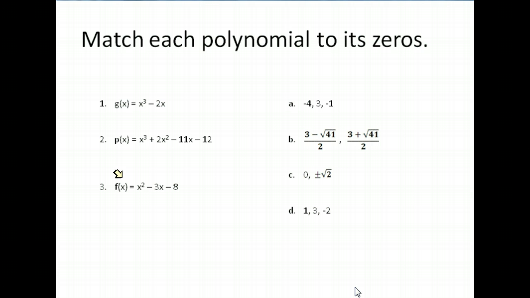This last one down here, notice we had a squared, which means we can solve that to find the zeros. Anytime you have squared, you can either factor it if it factors or use the quadratic formula. This does not factor, so again we're forced to use the quadratic formula. B plus or minus the square root of b squared minus 4 times A times B.